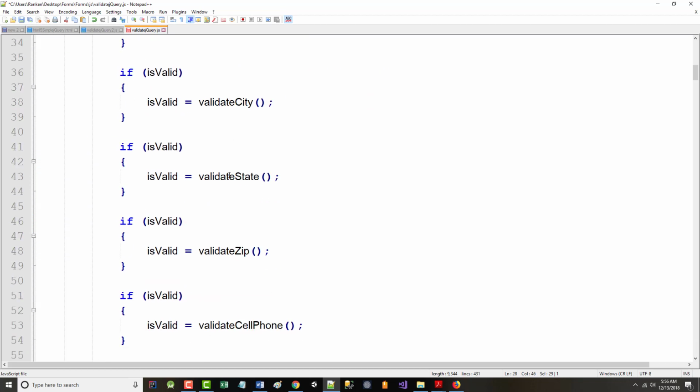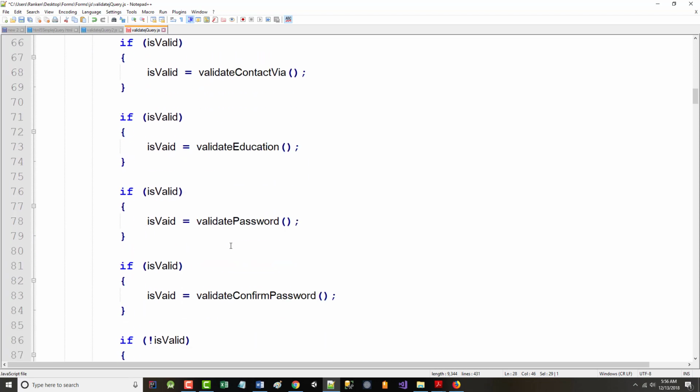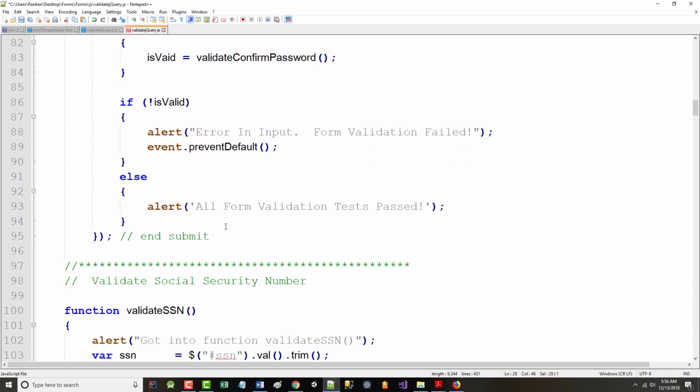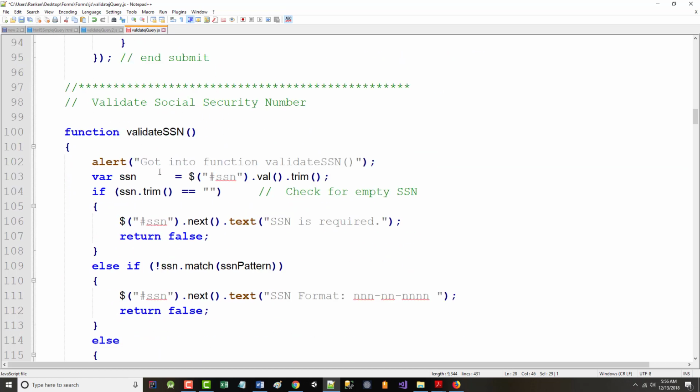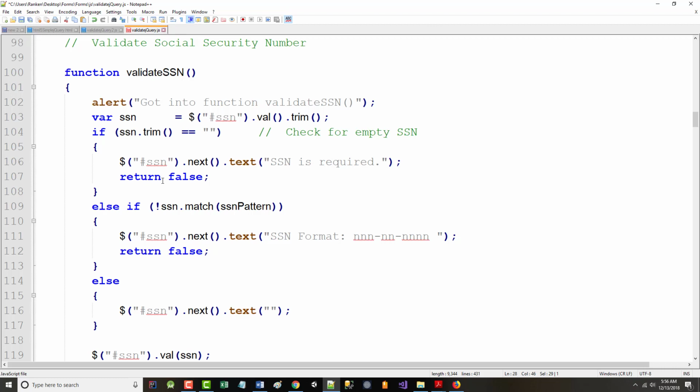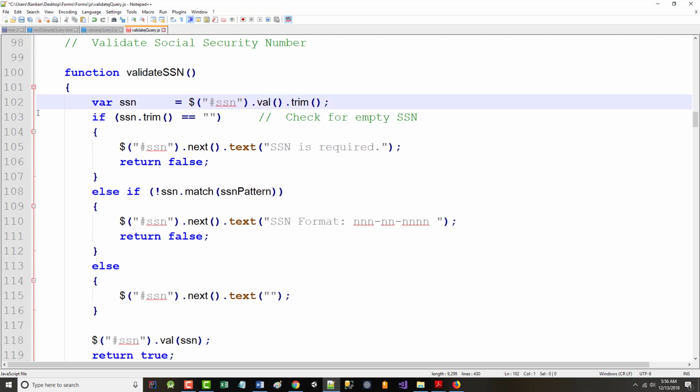All right? So I'm validating everything that's in here through my password. If it wasn't valid, I said error in input and don't do anything. Otherwise, all I did was just put in an alert. I didn't put in another file like we had in the other one. So let me show you what I did in each one of these. Basically, I mirrored what was in the book. All right, and I put a bunch of alerts in here. These really are not important, but I said that it was equal to that.